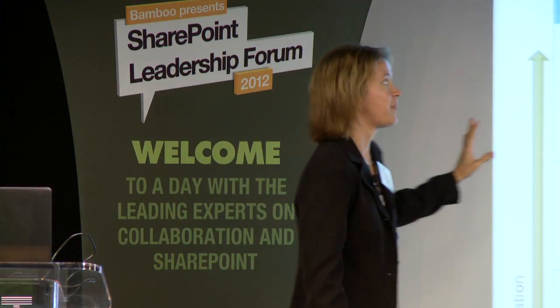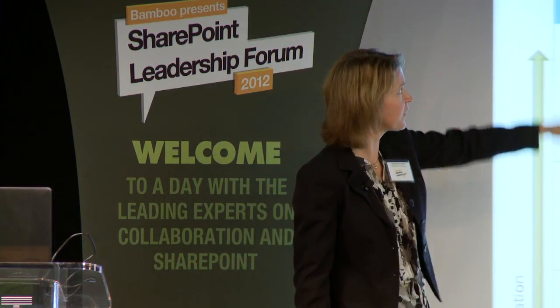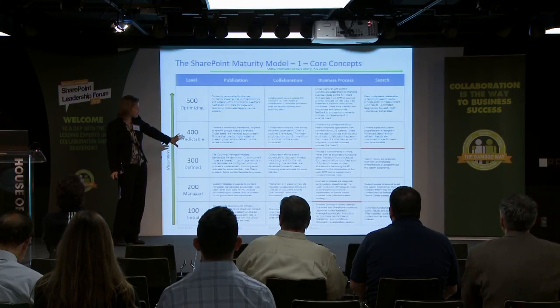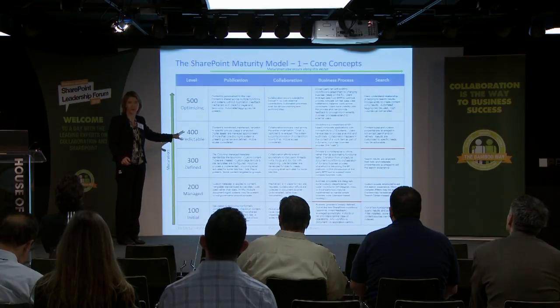Now, not expecting you guys to read this, but just want to let it sort of wash over you. This is what the core concepts model looks like, right? So for every level, there's sort of some criteria that go along with that. And this is just that piece of the framework, and this is just what it looks like full up. And there's actually, I've got a website where you can download all this information, so it's out there. I'll give you the link at the end.